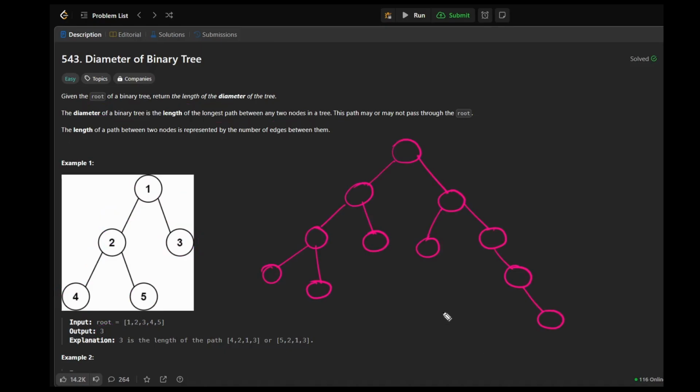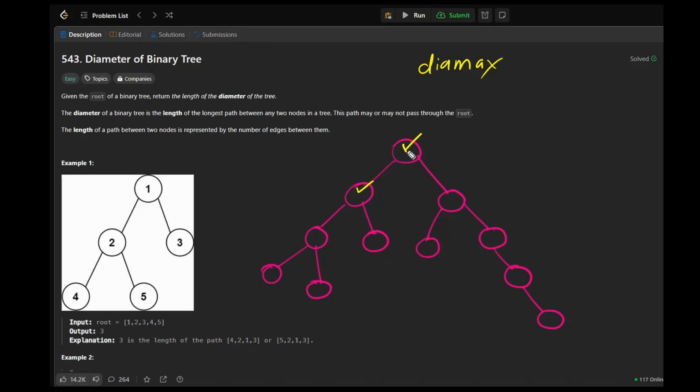Let's say we are given a problem like this. To calculate the diameter, we can take a very naive approach. Let's go to every node, calculate the diameter from that node, and keep track of the maximum diameter.